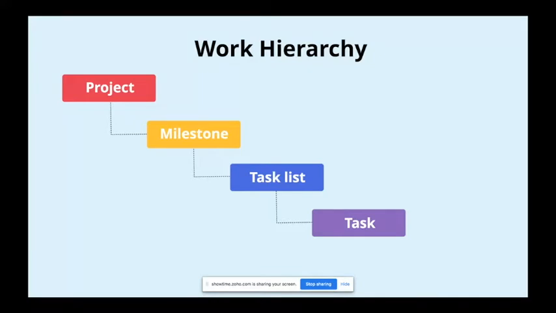And if you really feel a task is not enough to be executed in one go, you can as well break a task into a set of subtasks. So this is the work hierarchy that you'll have to have in mind before even onboarding your team onto this portal. All right. So this is the workflow, starting from a project until the subtasks. And as you can see, the hierarchy is revolving around tasks. So which also means it's the effective task management that makes the project a success story, right?